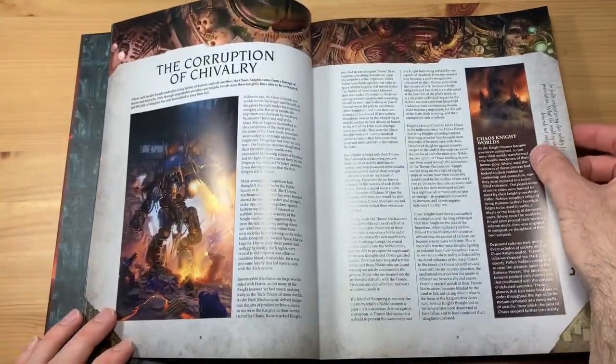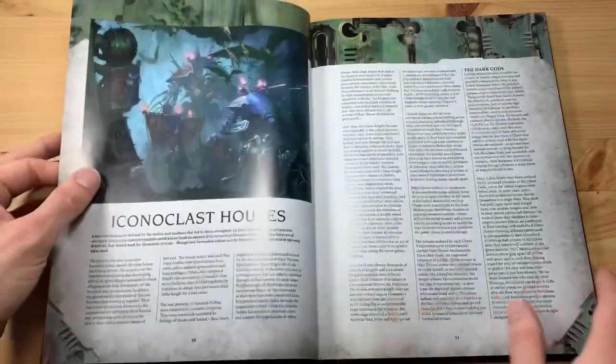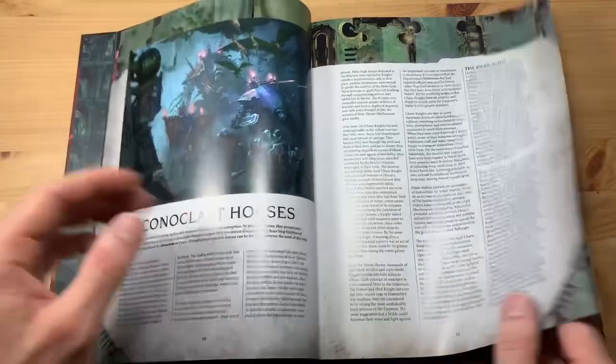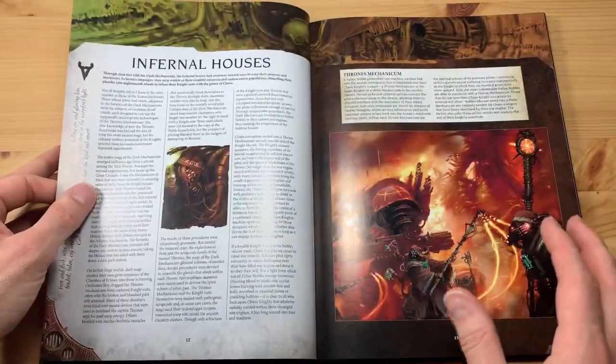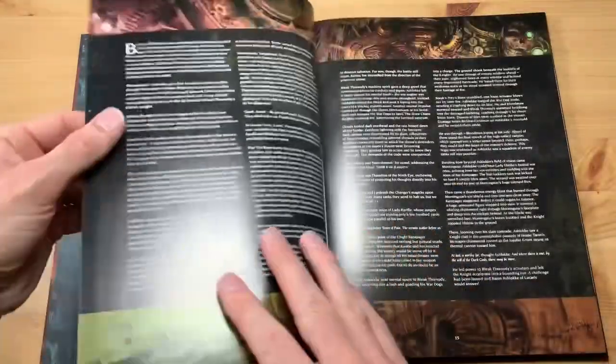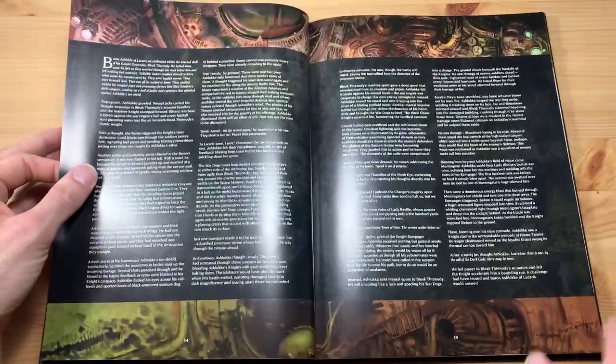Chaos Knight worlds, excellent. And I'm liking the variant artwork around the tops, iconoclast houses. I know in this one we're told that they can get blessings of Nurgle and Khorne and all those kinds of things, so that'll be nice to see. This is looking more Nurglish.